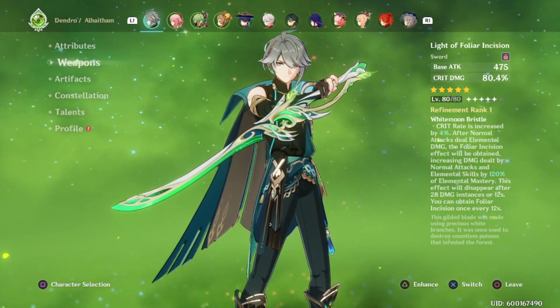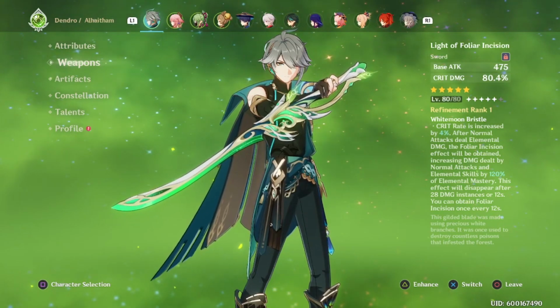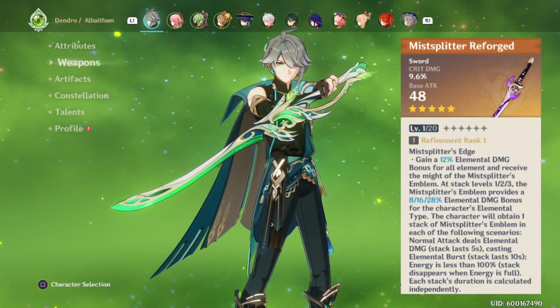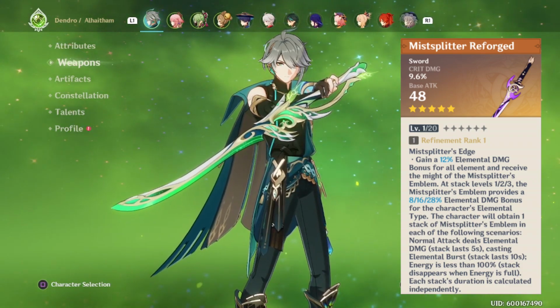The crit rate increase has nothing to do with this effect and will always increase your crit rate as long as the character has the weapon equipped. Another 5-star weapon that can work well on Alhaitham is Mist Splitter Reforged. The main stat gives 44.1% crit damage and a base attack of 674.